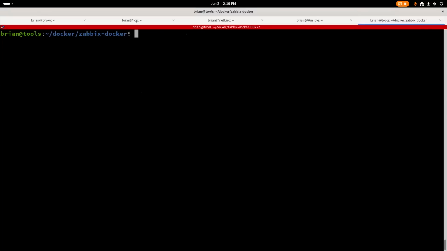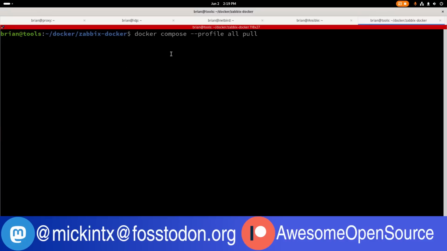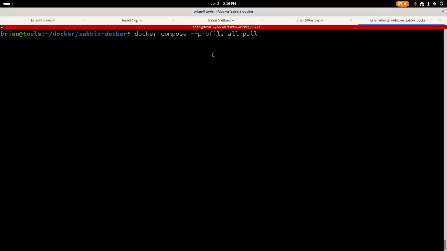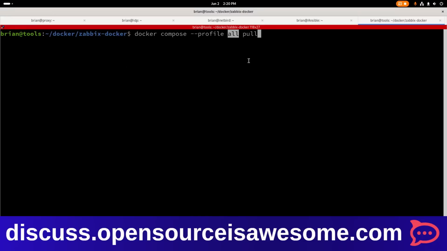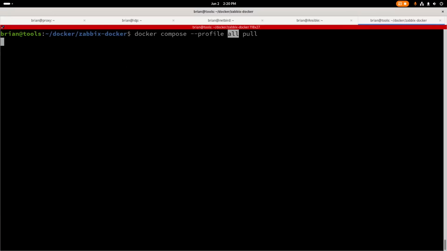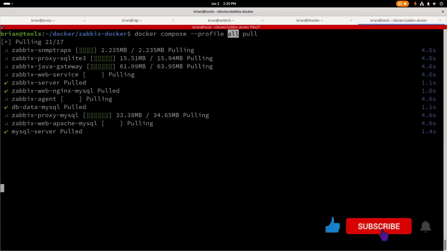So I'm going to clear this out, and I'm going to do a little bit of a different thing. I'm going to do Docker Compose, and we're going to add a couple of tags here. So --profile, space all, and then we're going to do pull. So we're going to pull down everything. Inside of those 3 different files that I talked about that have dependencies, the compose.yaml, compose Zabbix components.yaml, and compose databases.yaml, there are some tags in there. So if we put all, it'll say, hey, pull down everything that has the tags in it. So we're going to do that. And you'll see it's going to start pulling a whole lot of containers for us here. So we'll just be patient while it does that.